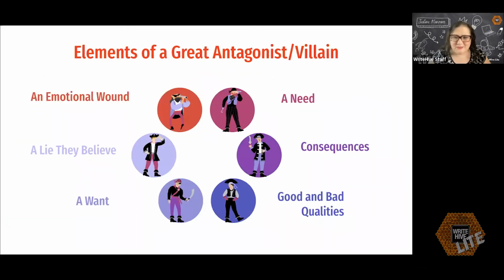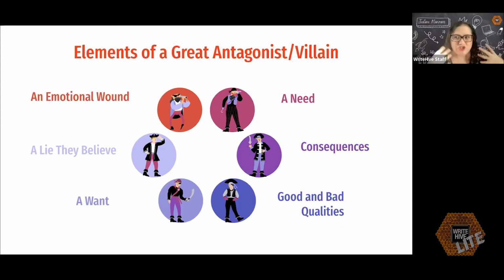So that leads me to, what are the elements of a great antagonist or villain? To understand that, we're going to analyze a lot of the things that you need for a protagonist, because when you're building a protagonist and when you're building an antagonist, you should be doing this at the same time. Those characters can be mirrors of each other. They shouldn't be exactly like each other, but it's very interesting when they play off each other and their situation is close enough that you could almost see them getting along in another life, or see where they could be friends or allies, but something goes wrong, right?